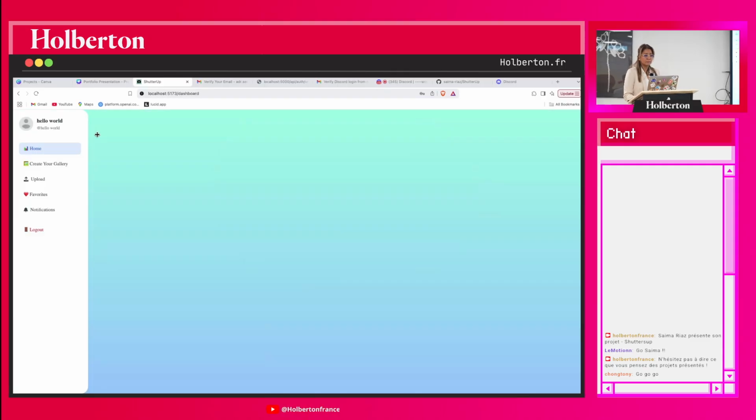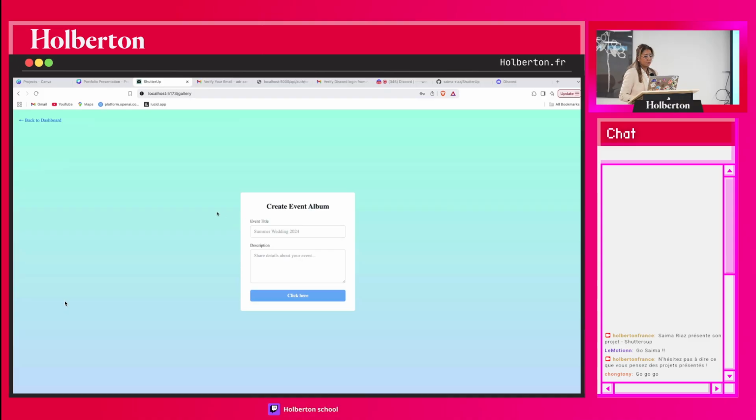You can see this is the dashboard of a user. Here we can change the image, we can change the username. Here we can create a gallery. For creating a gallery, we will give a description of the gallery. We will give a name to the event.